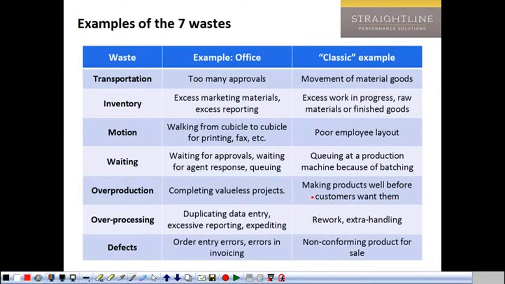Overproduction, making products well before the customers want them, can lead to obsolescence or scrap. However, a good example in an office would be completing valueless projects. If a project doesn't have any value, but we soldier on anyway, and we create it, and fix it, and finish it.